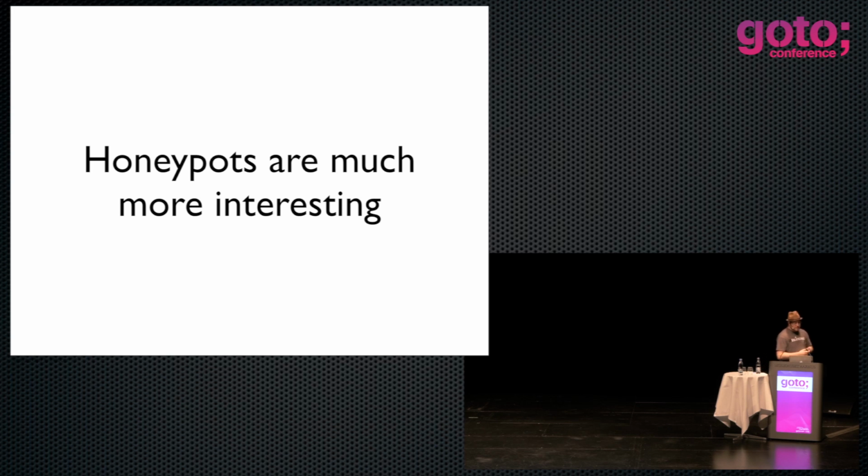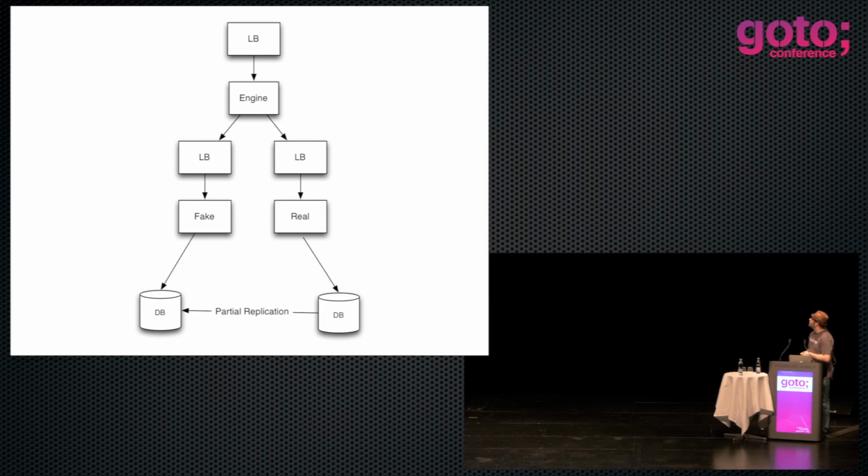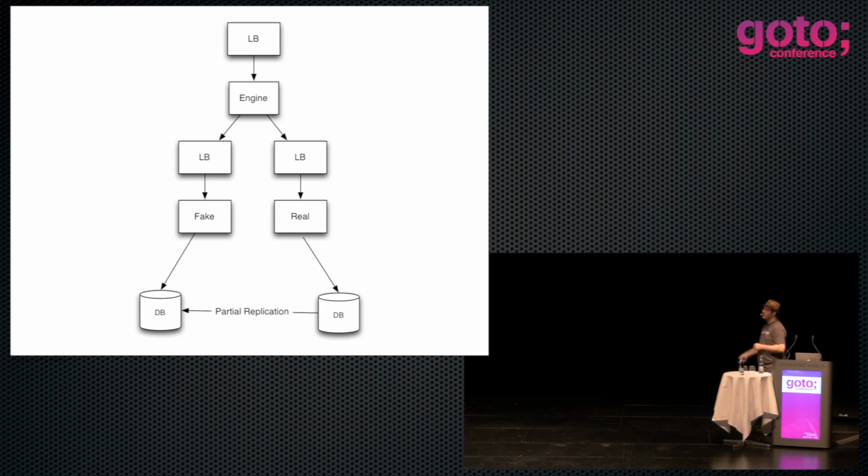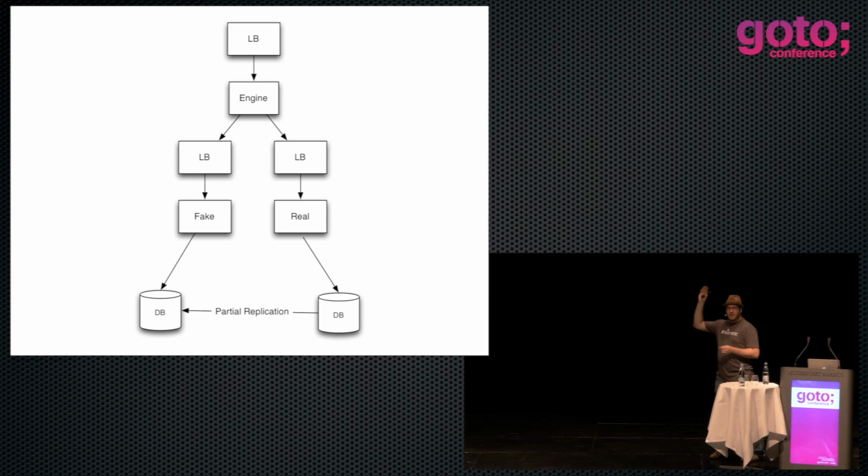You can take your environment and modify it. So in this case, when you see that box as engine, imagine that's this whole thing I've just talked to you about, this whole reputation and action model. It's going to sit in front of your frontline load balancer, and it's going to decide whether the traffic's good or bad. If it's good, you get routed off to the normal place, right? Your standard site, they interact. If it's bad, they get routed to the fake site.